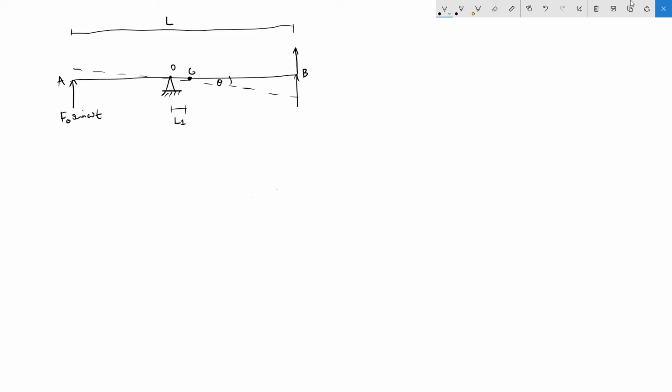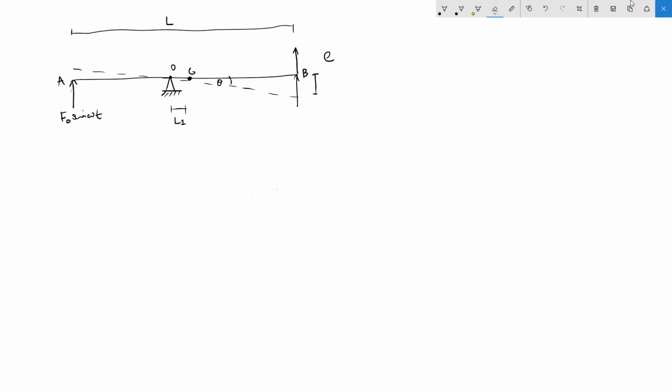As we know, force due to a spring is K, the spring stiffness, times the extension. In this case our extension will be this length here when we displace this rocker arm by an angle of theta. The solid line represents the rocker arm at its equilibrium, and then we're displacing it by an angle of theta about the pivot here, so it takes up this dotted line position. This extension is equal to OB, the length here, times the sine of the angle theta.